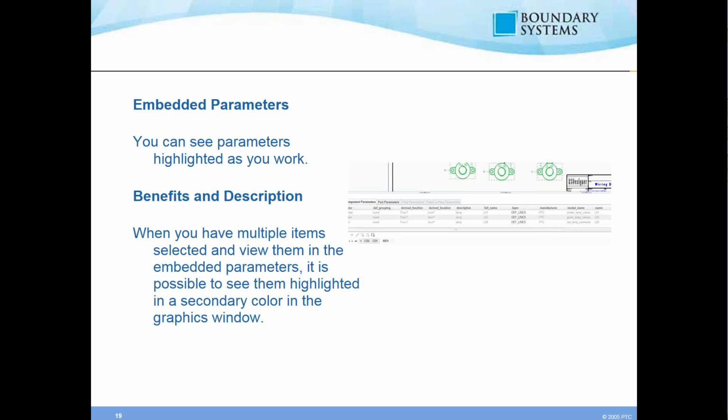So when working on a long list and editing a parameter, the list no longer refreshes, forcing you to scroll back and forth and try to find the parameter that you were working on. Beforehand, once you changed something, it would refresh and scroll up to the top, and then you'd have to scroll back down to continue working on that individual parameter. So now they changed that so it stays locked in.